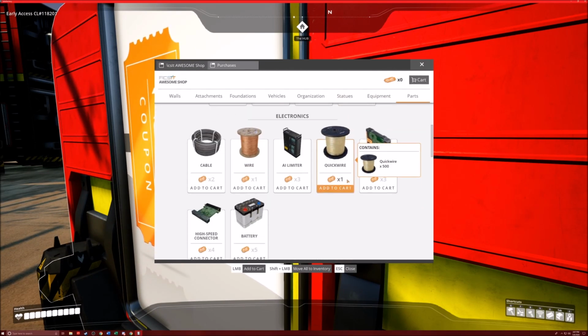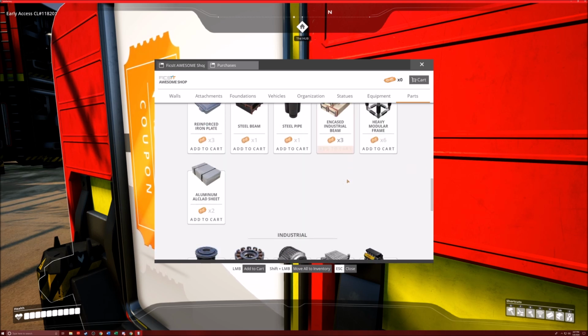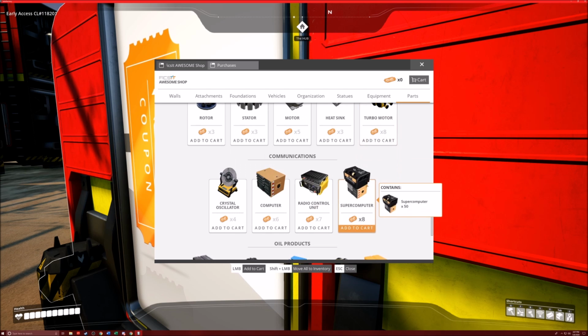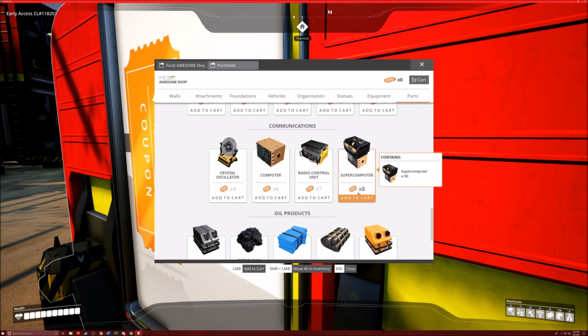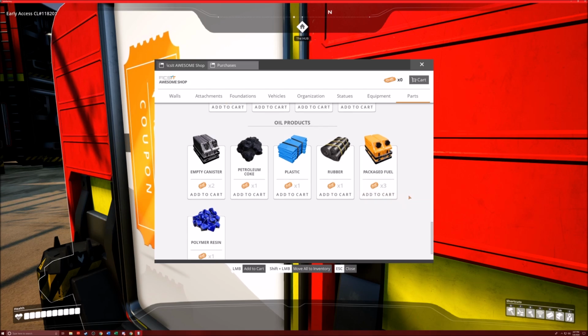And if you're ever wondering if you need any of this kind of stuff, get some tickets and just put them straight into the resource sink and the awesome shop. Because let's face it, it's easier to get stuff like turbo motors and supercomputers. To get the supercomputers you need, that's only going to be 24 tickets, which is a lot easier than building supercomputers at some point.